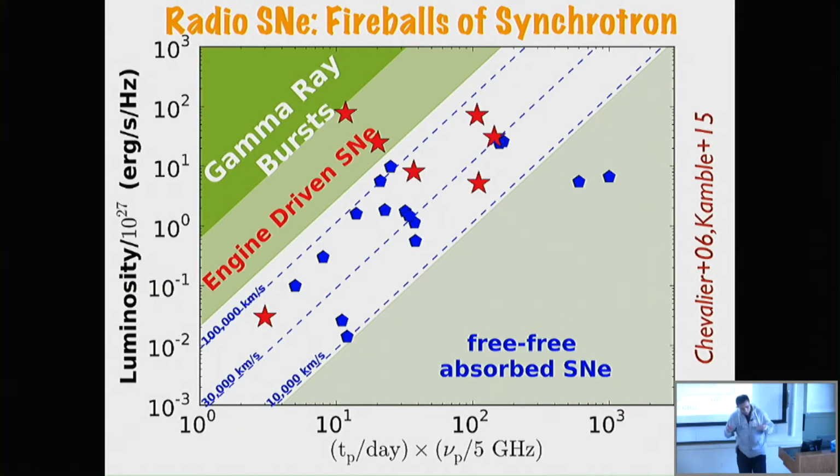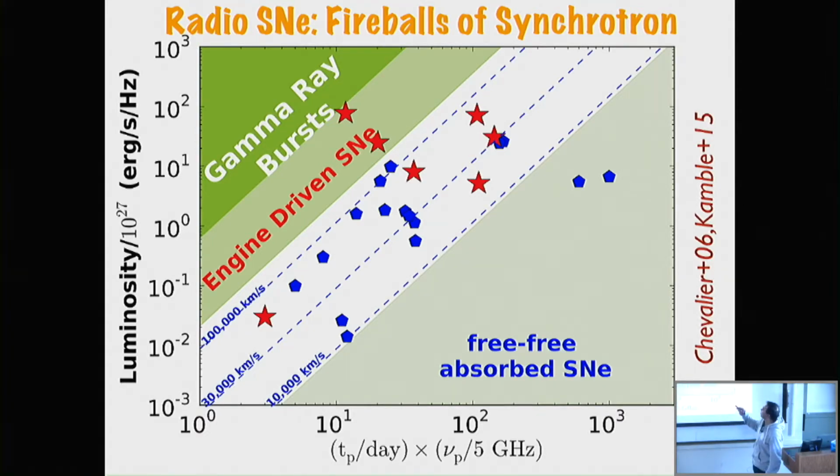Now, many supernovae have been followed. Many supernovae have type 1c broad lines, and they were followed specifically to see if there is any connection between GRBs and supernovae. And this is the picture that we have. What is plotted here is the radio luminosity on the y-axis, and the time on the x-axis. The red points here are the type 1c broadline supernovae, which are the kinds that are associated with GRBs. And the blue are all other kinds of type 1 supernovae.